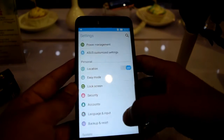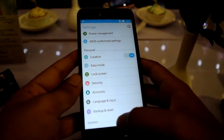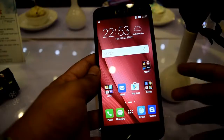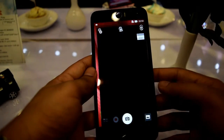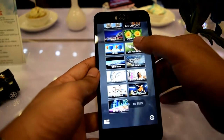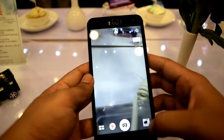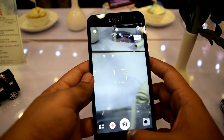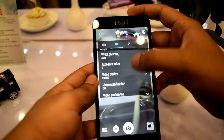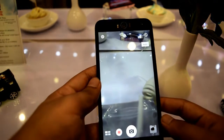There are also a few Asus-specific things you can see in the settings menu. Overall, the smartphone experience is similar to what we have seen in the other Zenfone and Zenfone 2 variants. It runs ZenUI, which performs very well. The camera has a 13MP rear and 13MP front camera, with many options for settings, modes, and photography controls — the same as seen in the Zenfone 2.